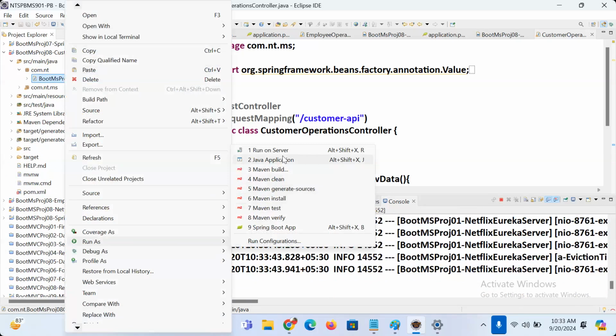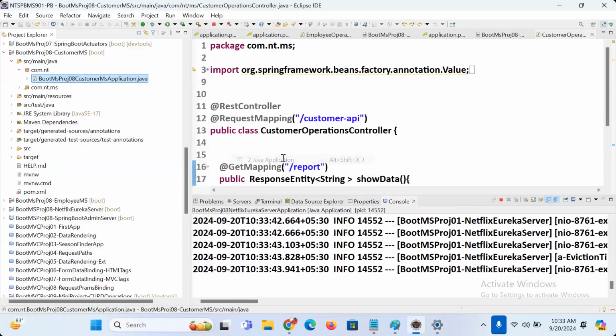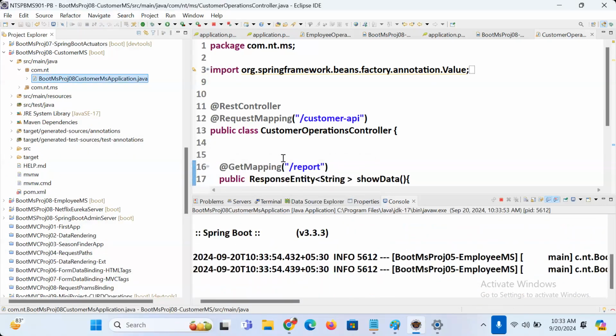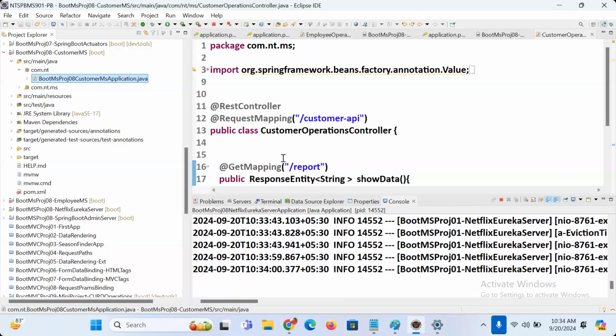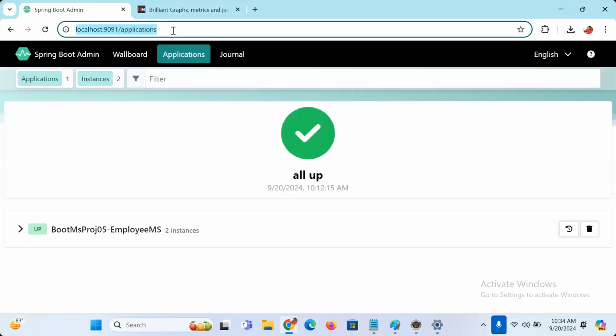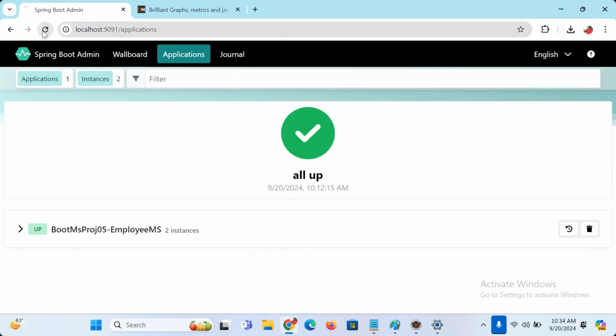Right click, Java application. Refresh. All up. How many applications are there, guys?